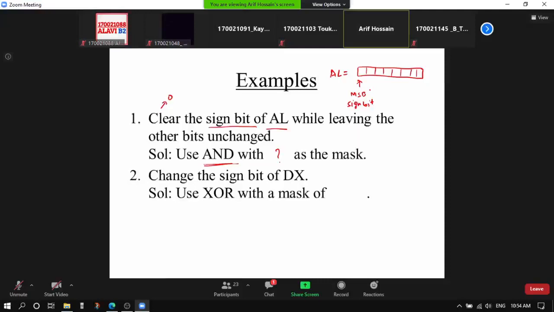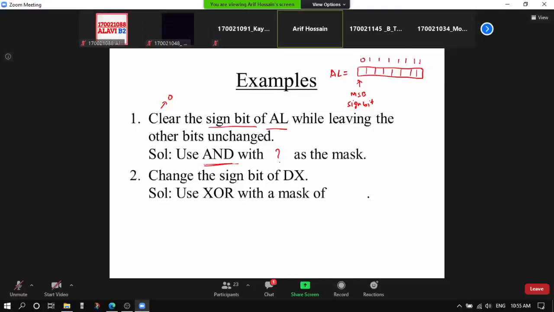Can you answer? Sorry, sir. I'm not good. Okay, I try. What is your ID? 34. Muntasir, 34. Okay, I think you can try. Say. So the MSB will be 0 and the rest of them will be 1. Okay, is there anyone who thinks the answer he gave is wrong? No, sir. Okay, whoever gave the answer, 34, Muntasir, please explain why you gave this answer.